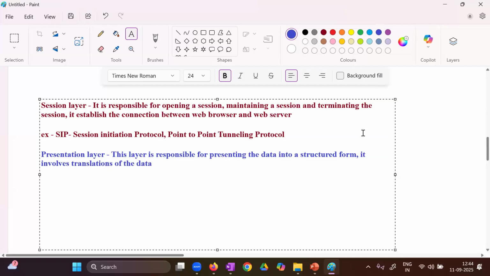If I send you a PDF, what you will receive? PDF only, not an image. Translation will take place. Encryption and decryption, compression and decompression will take place.